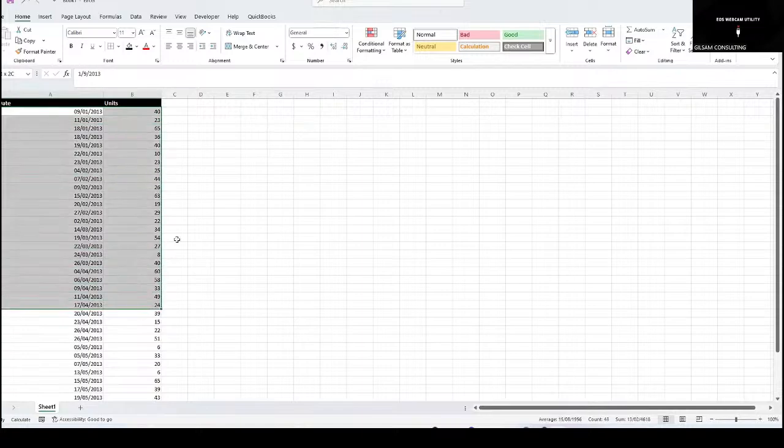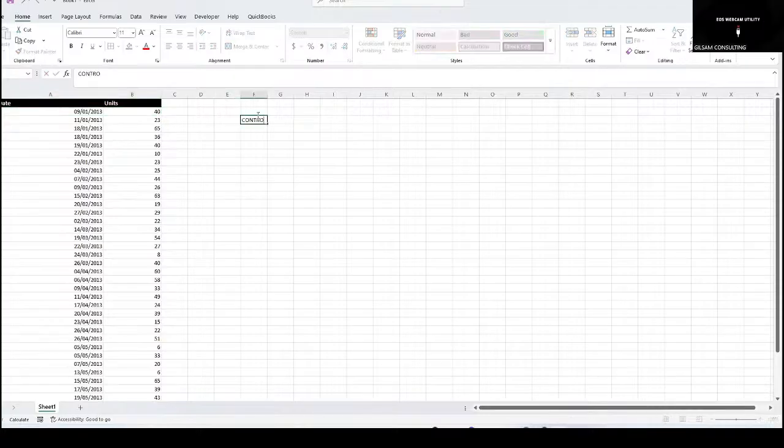In Excel, you select the first cell, and when it is active, you press Control plus Shift plus Page Down.